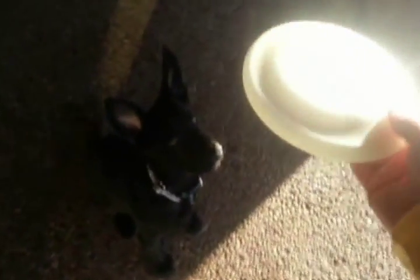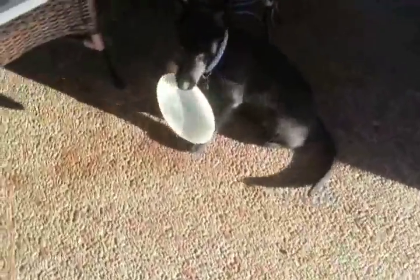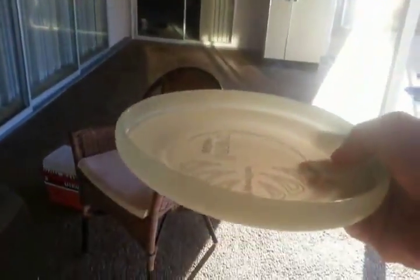So this is what we do. Frisbee, come here. Come on. Get the Frisbee. See, what I'm doing now is I'm teaching him how to jump up and get the Frisbee in his mouth like that. Good boy. Now, he's only 12 weeks old, so you're not going to expect him to catch the Frisbee immediately. But what you can do to make it easy, what I do is I flip it over like this so he has something to grab onto.